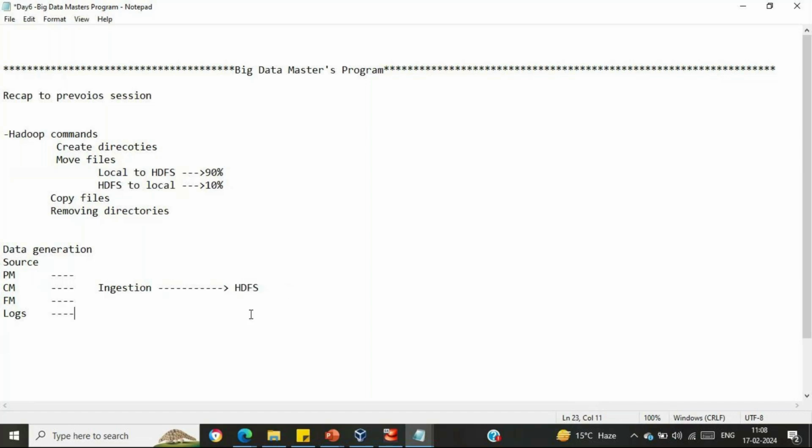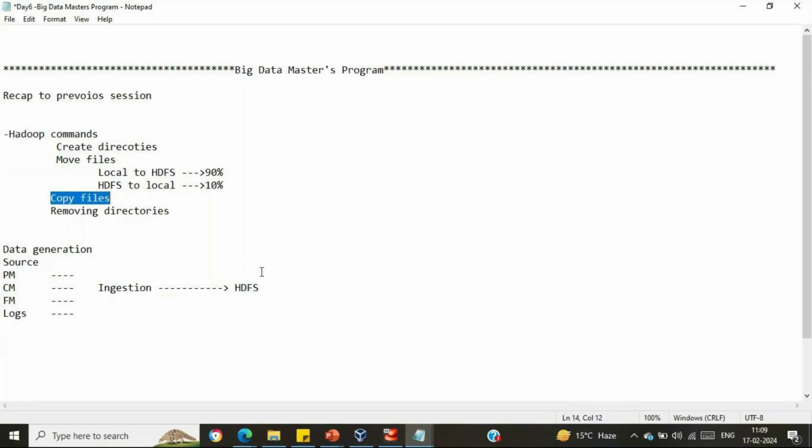Once we have the processed outcome, we have a smaller amount of data, and that is moved to the destination. It might be local, a third party, or certain servers which display the data as reports or dashboards. So from HDFS to local, the data can be shared. And inside HDFS, if we want to copy and move files, that is pretty possible.